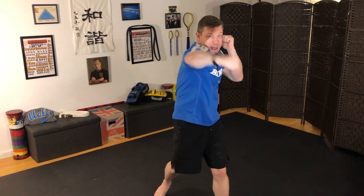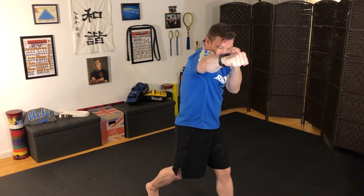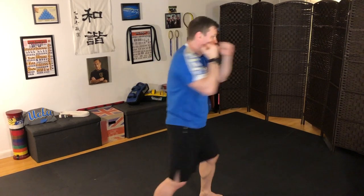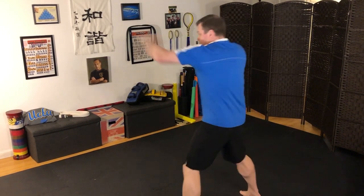We can turn that into a fist. We've already covered this in the hammer fist, but we're going to review it again. My fists are here. I can hit almost like a horizontal hammer fist. But notice, everything stays the same. Lead hand, shoulder to the jaw, chin down, hand on the side. Rear hand, rotate through with the hip. Shoulder to jaw, hand on the side, chin down. Hammer fist, hammer fist. Hammer fist, hammer fist. Hammer fist, hammer fist. So we've done straight punches, palm heel, side knife, and horizontal hammer fist.